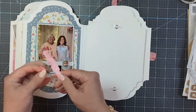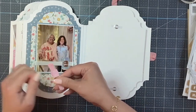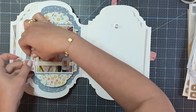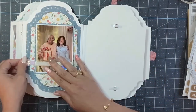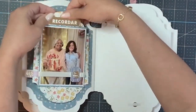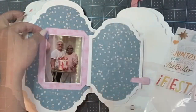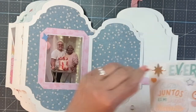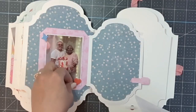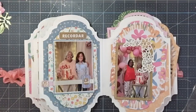And I'm also adding yet another little tab here, layered in gold, to that page so that it just points to the fact that you can open it. And I'm really happy with how that looks. And the sentiment says recordar, which means to remember. And I'm just adding yet more little stickers from that other collection.